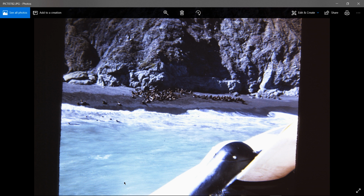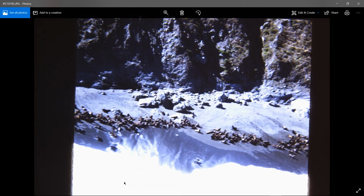Fresh galvanized. There I am in the Coast Guard again. I'm taking pictures of walrus on the beach out on the Alaska Peninsula. And I've seen that herd to where there were tens of thousands of walrus in that herd. It had covered acres. I forgot the name of the point. Anyway, that's walrus on the beach.